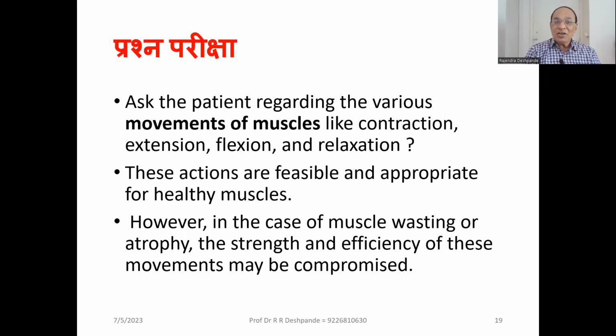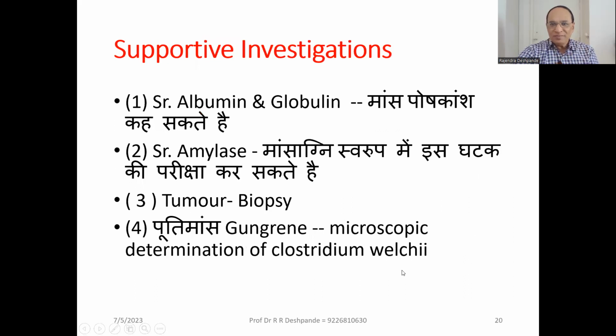Next, ask the patient regarding the various movements of the muscle: contraction, extension, flexion, all the different movements of the different muscles. These actions are feasible and appropriate for healthy muscles. However, in the case of muscle wasting or atrophy, the strength and efficiency of these muscular movements is compromised.